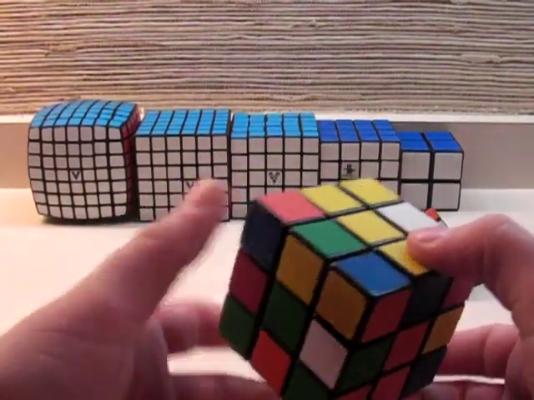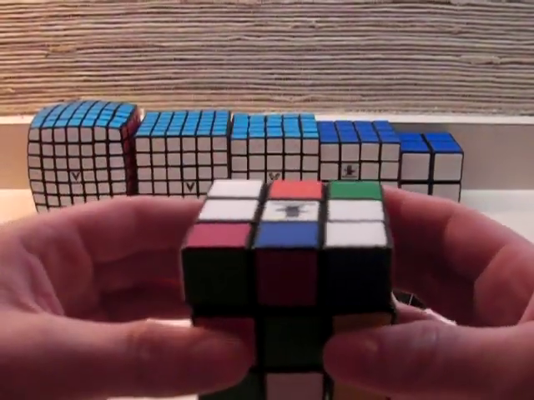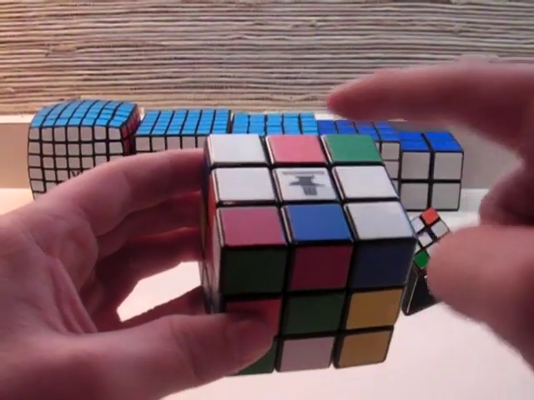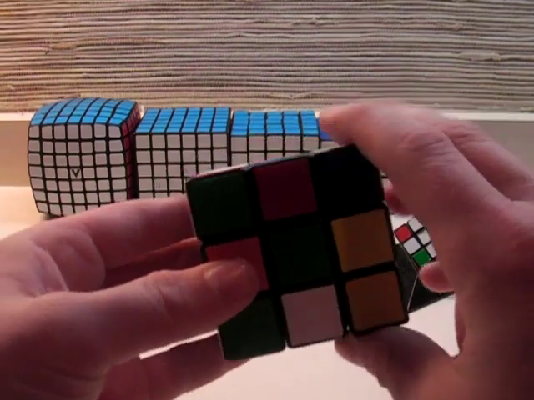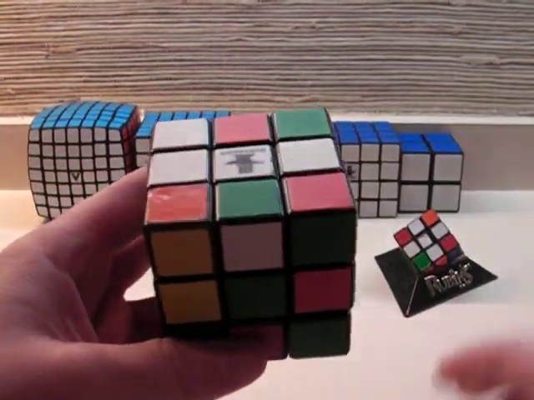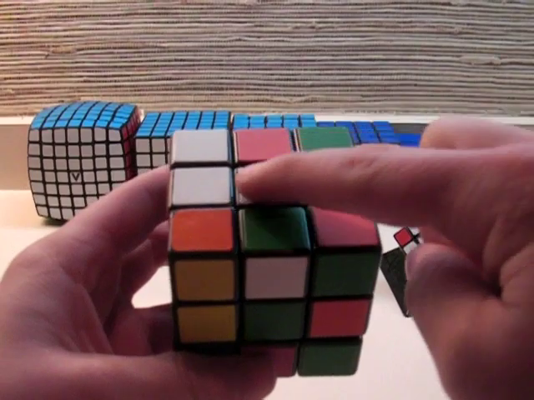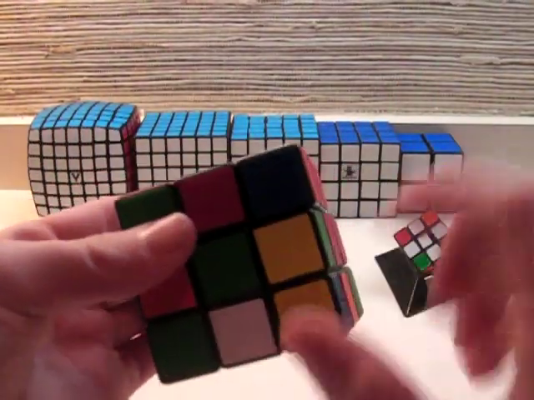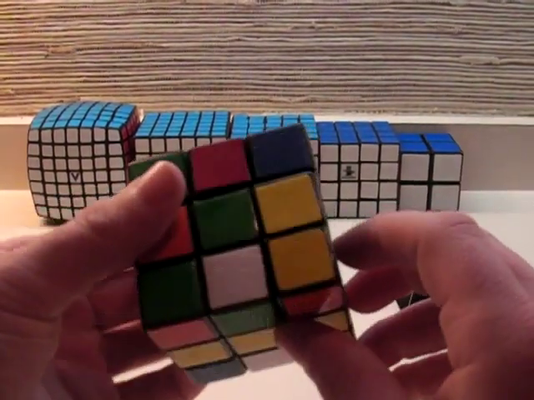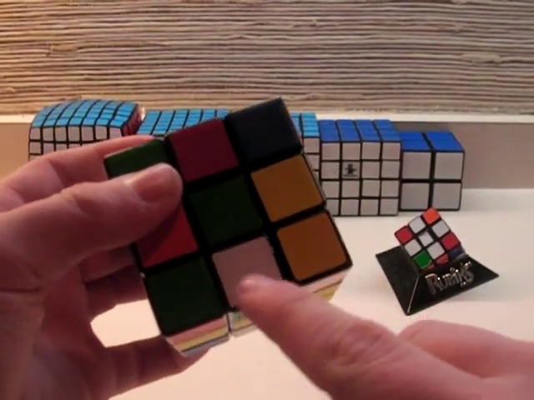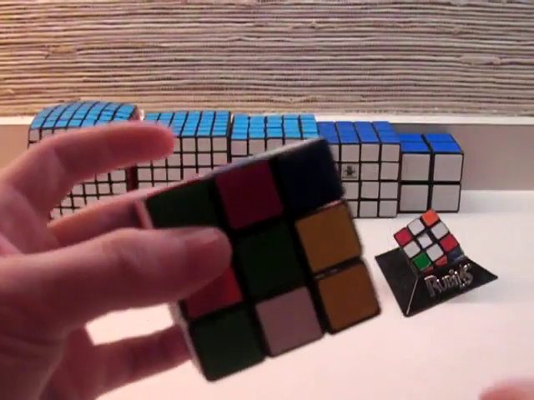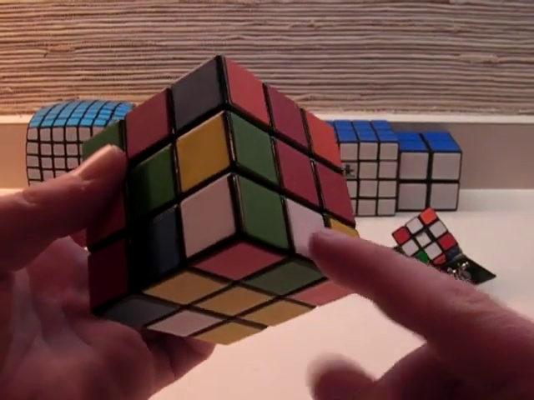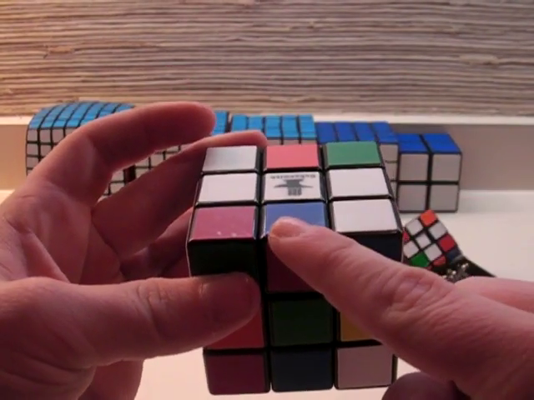But what happens if it doesn't match up? I'll try to get to one of those. Here we go. The white and green piece is under where it's supposed to go, between the white and green centers. But if you turn that face twice, it doesn't match up on both the sides, like these ones do. So that means that you have to do a little changing of how you position the piece. Since your goal here is to match up this green with this green, and then matching up the two whites, all you have to do is move the piece to the right side of the cube. So now it's right here. The place where it goes is here.